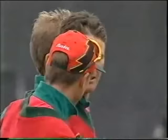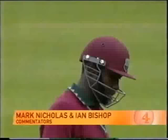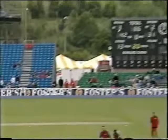Hines again, and out. Almost as if the catcher, Stuart Carlisle, was in position and waiting. Was always on the cards, left-handed Viljoen, spinning the ball back into the left-handed Hines, was always likely to go leg side with the turn. Not enough power on it though, not timed as well as he probably would have liked, and straight into the lap of the man at deep mid-wicket.